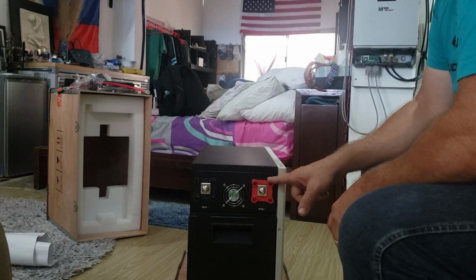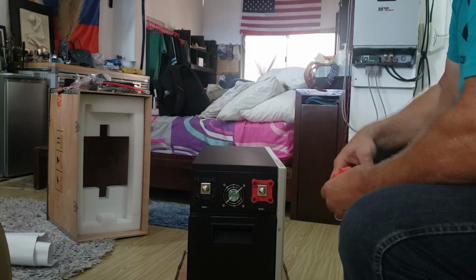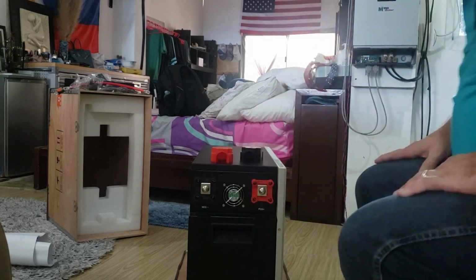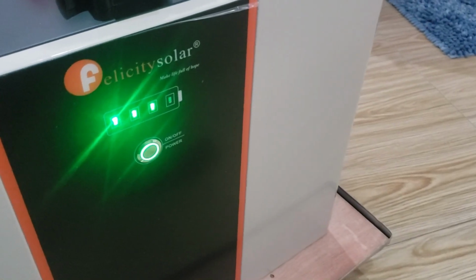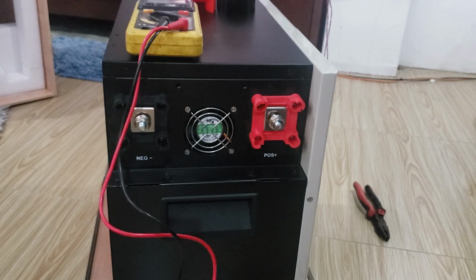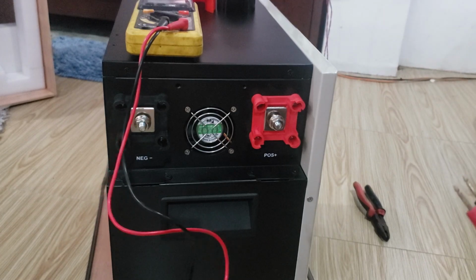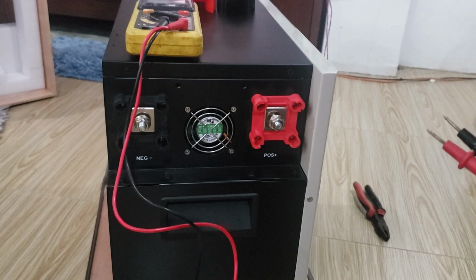I also want to check what the power is when I receive it. So let's do that now. I've turned the power switch on right here. It shows 3 bars on the power level. And you also don't want those lights draining the battery once it does shut off and take them all the way down and damage the batteries. So this unit's not supposed to do that.